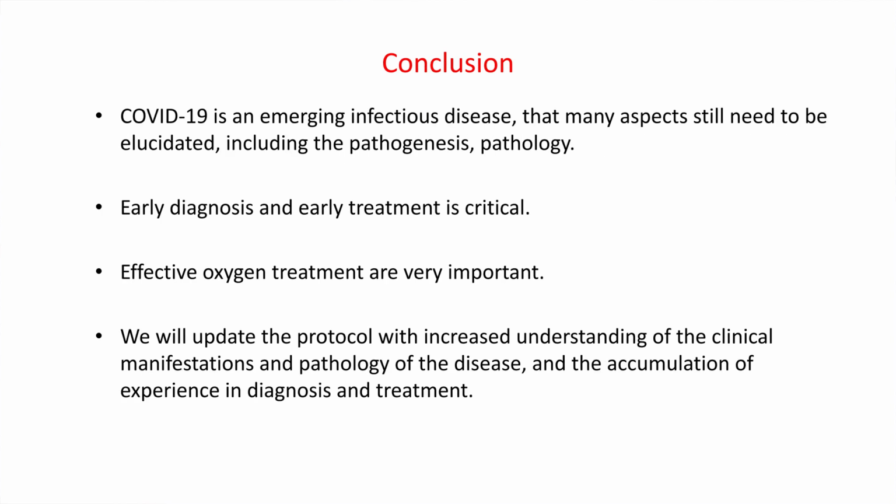Okay, I will conclude my talk. COVID-19 is an emerging infectious disease. Many aspects still need to be elucidated, including pathogenesis, pathology, etc. Early diagnosis, early treatment is critical. Effective oxygen treatment is very important. We'll update the protocol with increasing understanding of the clinical manifestations and pathology of the disease, and with the accumulation of experience in diagnosis and treatment.